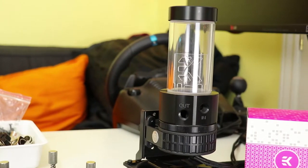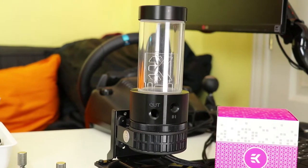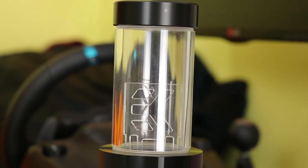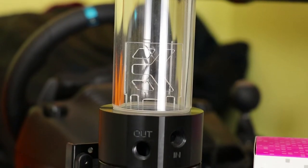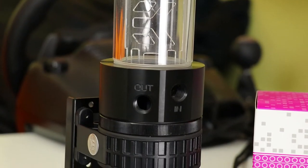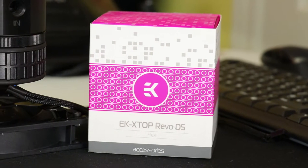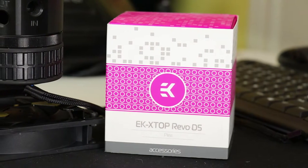The reservoir is where things get a little interesting. I've always used this D5 pump with the X3 104mm reservoir, but if you checked out the air-cooled video you'll already know that this case requires a specific set of hardware to fit it all in. You can't just pick any PSU and graphics card and expect it to fit. If we find the need to remove the reservoir completely then we have this pump top on standby — it wasn't bought for this build but it's ready for many ITX watercooled builds in the future.